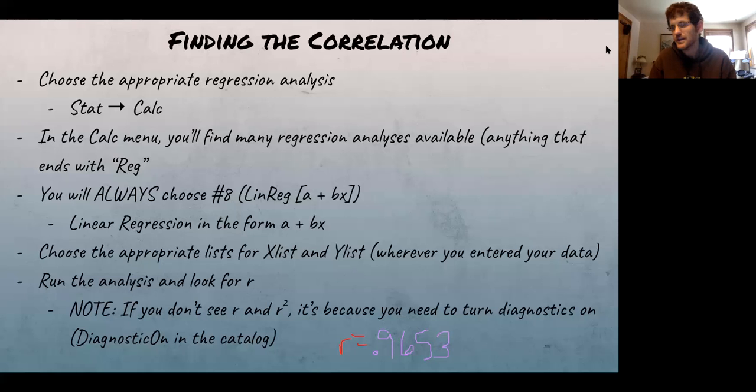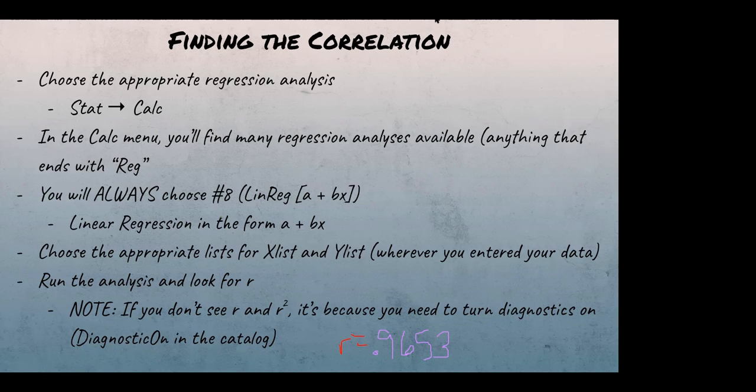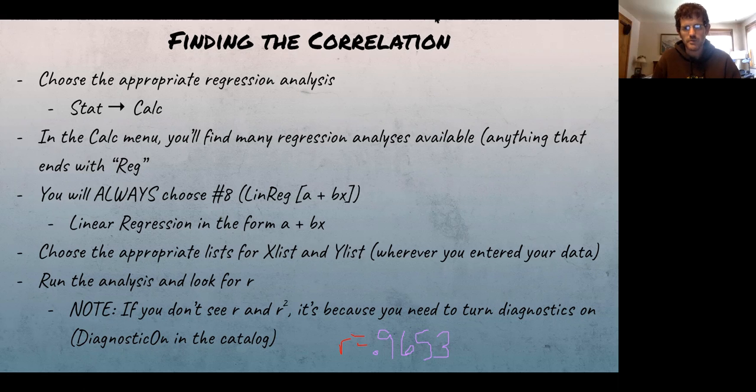I have no idea why the calculator is set up this way, where they don't just automatically give you the correlation, but for some reason, it's an option you have to turn on. Do you have that option? Yeah, I turned it on. Okay. Yeah, so as long as that's on, it will remember that it's stayed on, and you don't need to keep turning it back on over and over. So it'll stay that way for the rest of the semester.